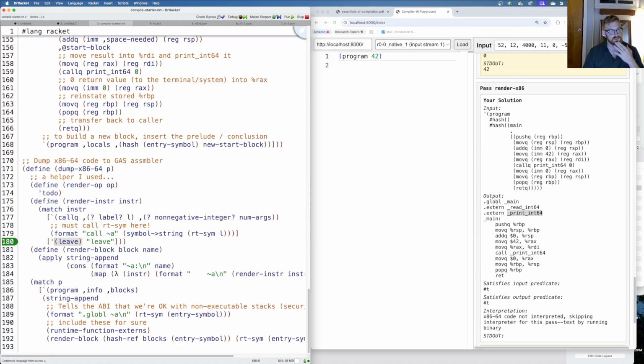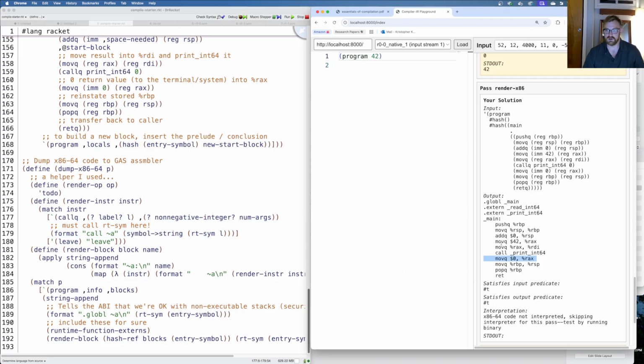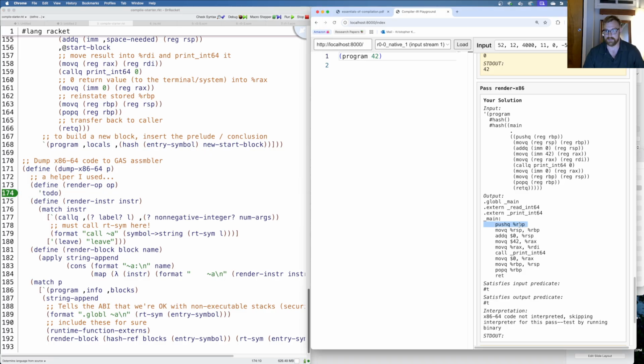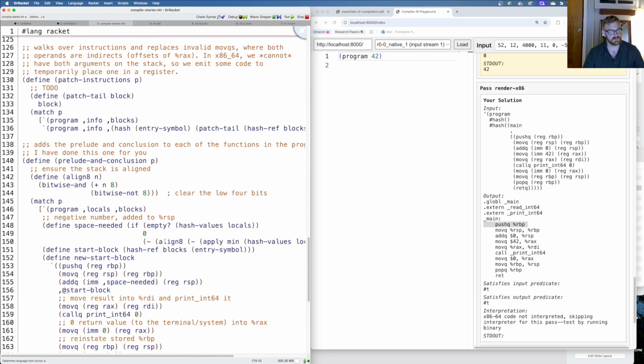Down here, I sketch out in render instruction a few cases. I sketch the case for callq and for leave. But it's your job to generate the rest of the cases for things like move, add, push, I believe. And then you might also consider using a helper called render op to render these operators.